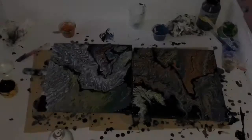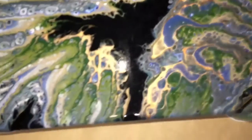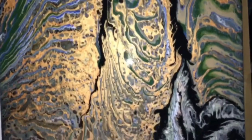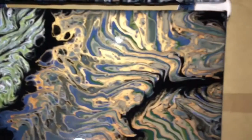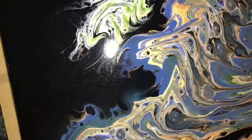So coming up next will be the close-ups of the four pieces, and then there will be the still photos of the piece when it dried. So here are the close-ups of it still wet. You can see that I got a huge amount of copper going on in there. And the cobalt blue almost looks purple. Even when it dries, it has a purplish kind of look to it that really stands out. And there's the green and the white, the way they kind of went to a lighter green. And there's that cobalt looking rather purple. Some nice feathery edges there.